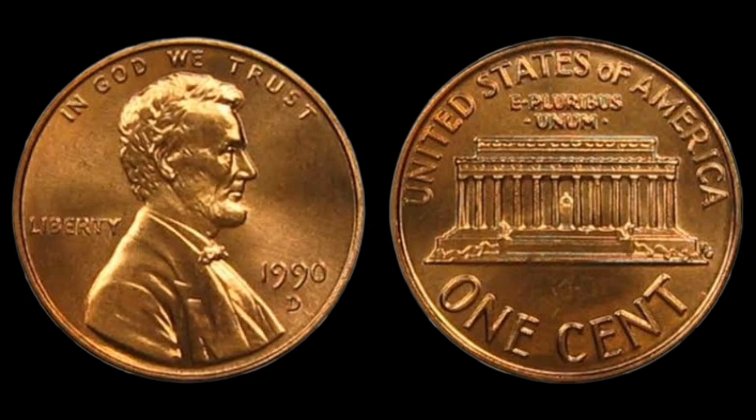And 1990D cents with such markings have surfaced in limited numbers, often requiring advanced magnification and forensic analysis to confirm, but their rarity and the intricacy of these marks make them exceptionally desirable. And in addition to these physical errors, there's the speculative dimension of provenance and population, meaning, how many of these flawed 1990D cents exist, and where they've been discovered. And in the world of coin collecting, scarcity drives value.